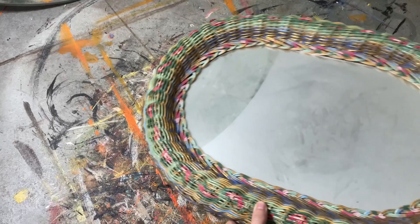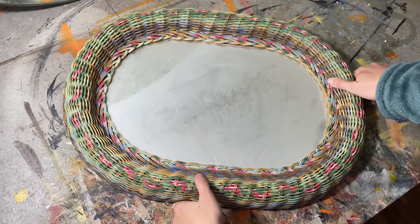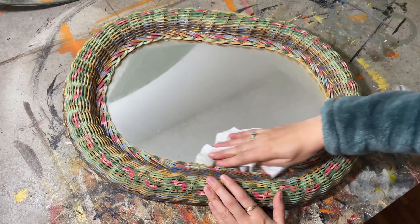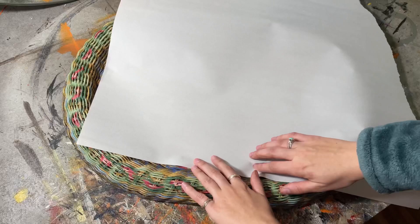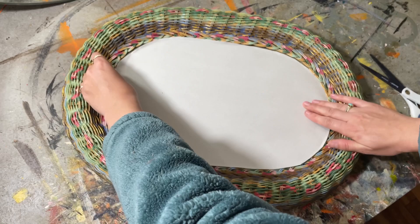This last one is a super simple fix, but it has my best upcycling hack. I found a wicker mirror that someone had painted with their own little design and I restored it to its previous glory. This mirror has definitely seen better days, but it's got a great foundation. I started by cleaning off the actual mirror and then I took some newsprint — super cheap paper that comes in giant pads — and smoothed it along the inside ridge to get the perfect shape to protect my mirror as I'm spray painting it.